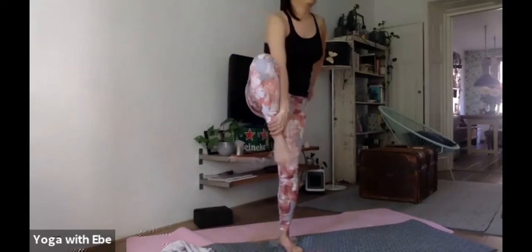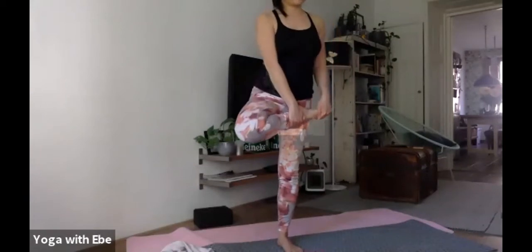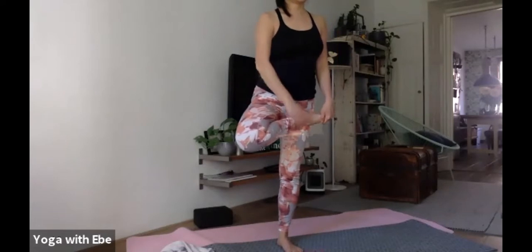Feel the left leg growing. Lift the right feet up. Put the feet into the left hip creases. Left hand onto the right toes. Right hand in front of the chest. Lengthen the spine. Look up.